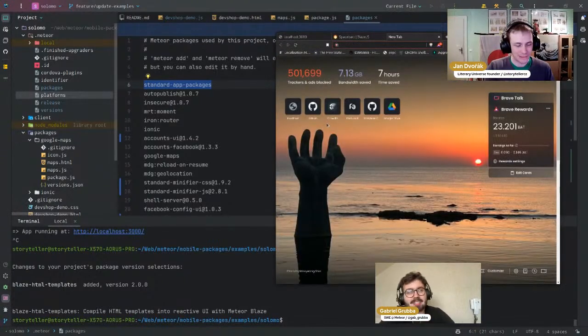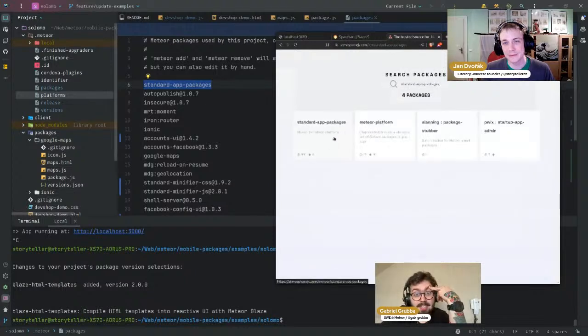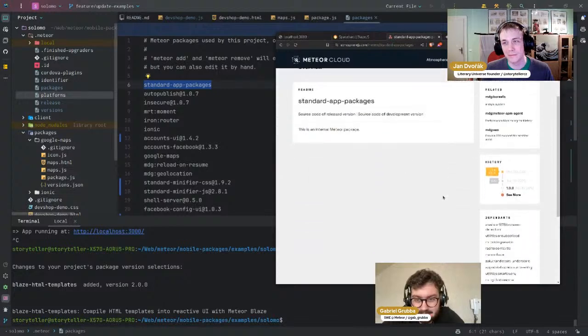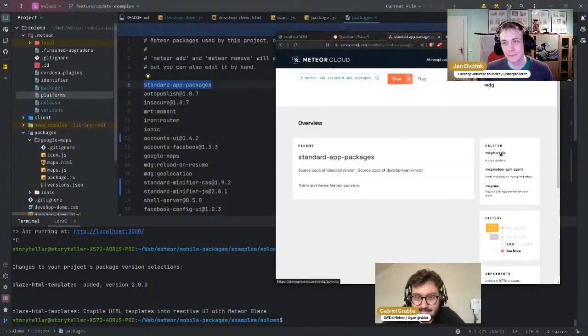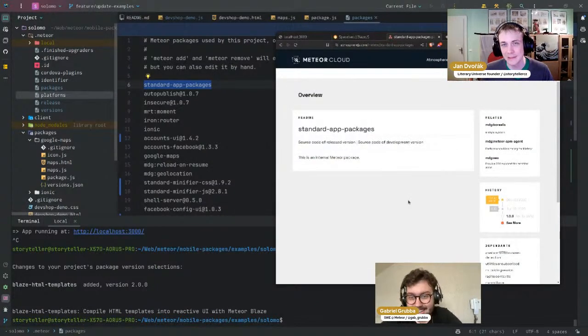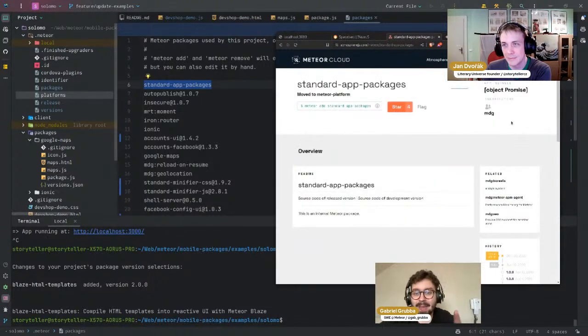So I was actually solving some issue in atmosphere. Yeah, that's a funny story. There is a latest release somewhere, and because I was solving an issue there in atmosphere, it required these standard app packages, so there's a beta release there. But I hope that is the last one, because there are some issues I needed to address. Atmosphere has been updated since the dawn of times, so it's in the latest version, but they never removed those packages. So this package is still there, and I still see it. It still gives us some issues here.